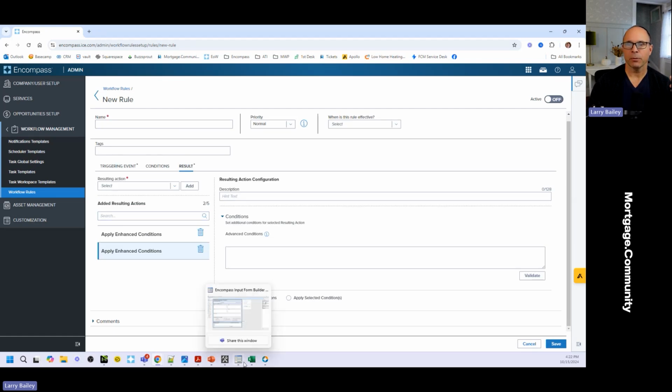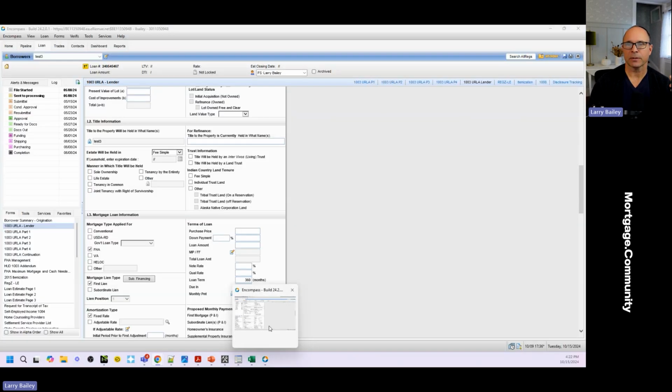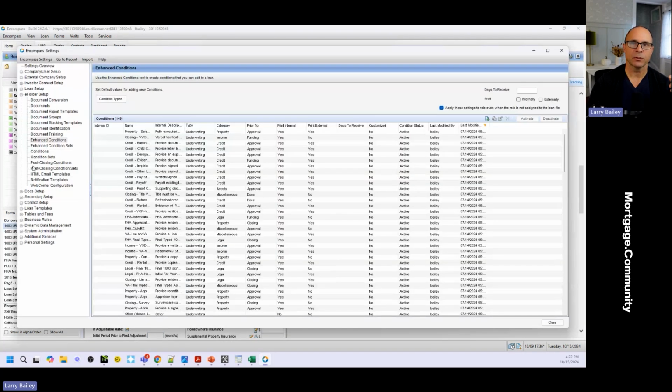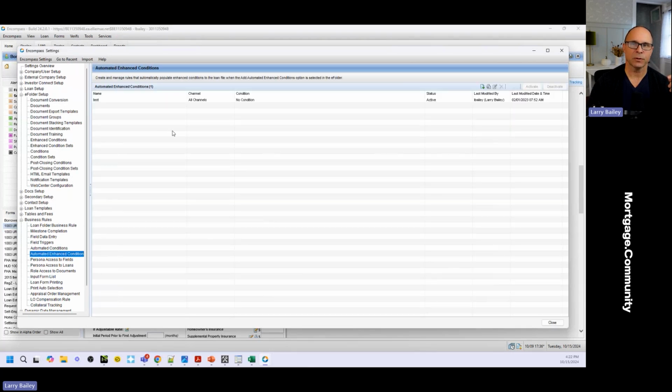And this whole radio button, as some insights, brings you right back to the business rules, and it brings you to the automated enhanced conditions section. So this guy is your pyramid. So think about this. This is your pyramid. This is like every condition that should always fire based upon what is happening. And quite honestly, it's probably going to be the same as this. So it's not like you have to reimagine anything. You can just go through and build your pyramid here.